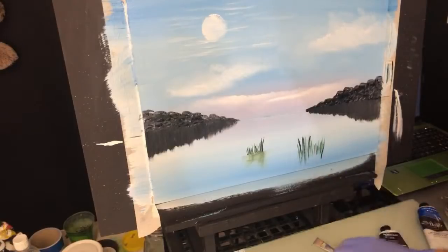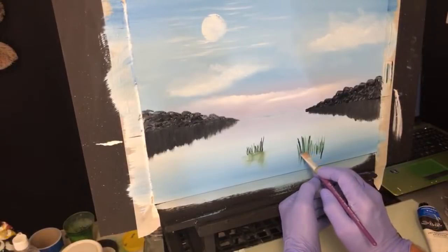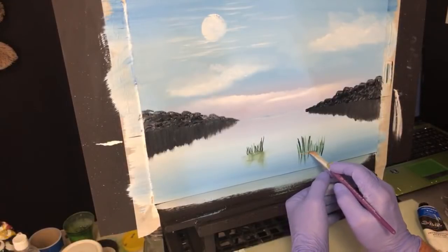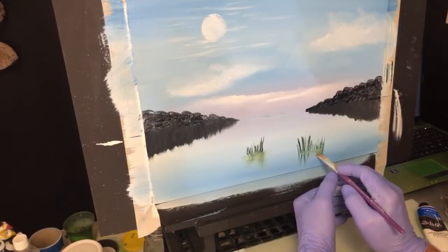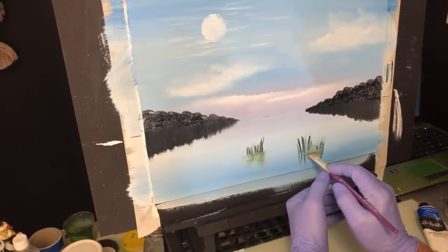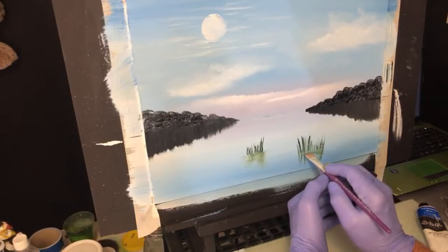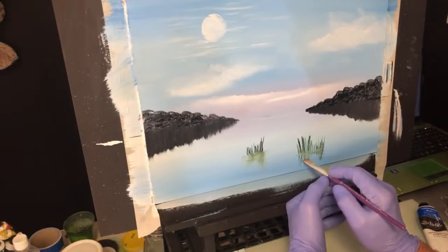Something out there like that. I'll try this one a different way. Where's the water about here? So I'm just going to stamp this on because that water is still very wet. And I just want to blur each bit of reed there instead of doing what I did there. First time I'm doing this, so I'm learning as I go on this little procedure here.